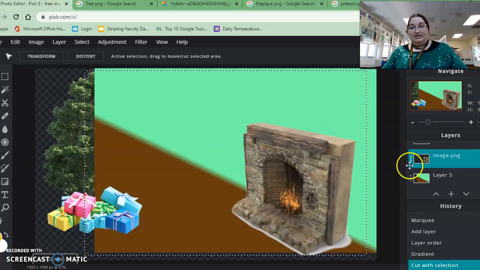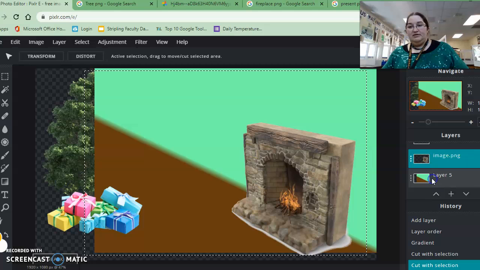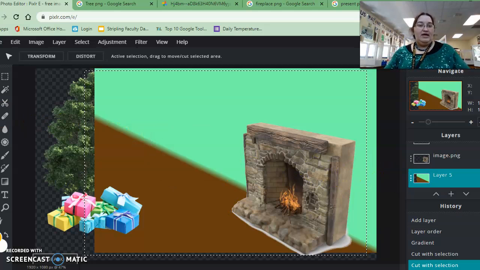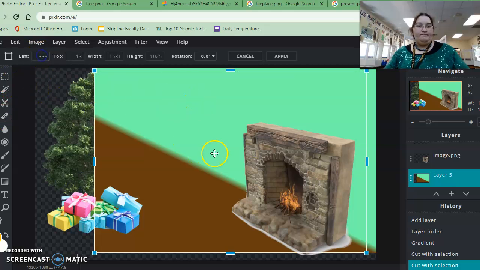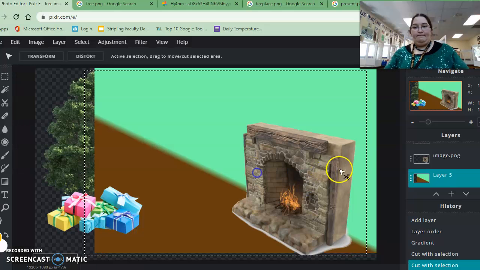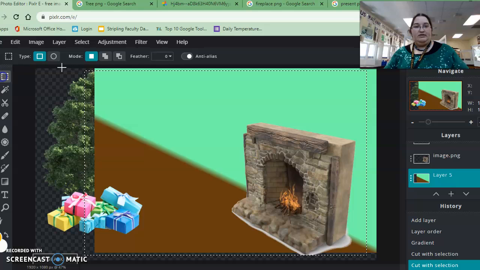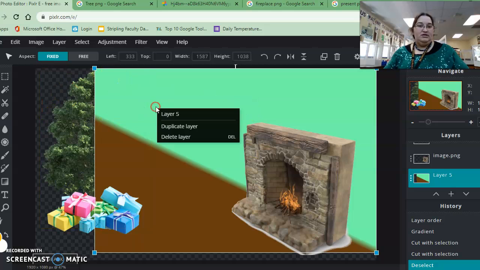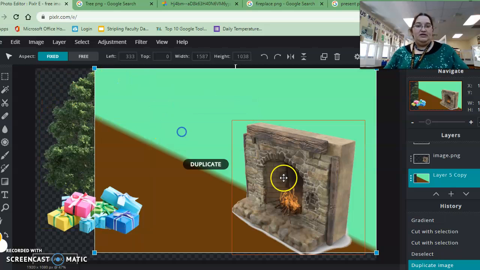So now, since I want the house to be in the corner, this section to be a corner, I want to go ahead and just flip it. I'm going to go ahead and deselect. Select this right here, select this layer, and then you can right click, duplicate layer.